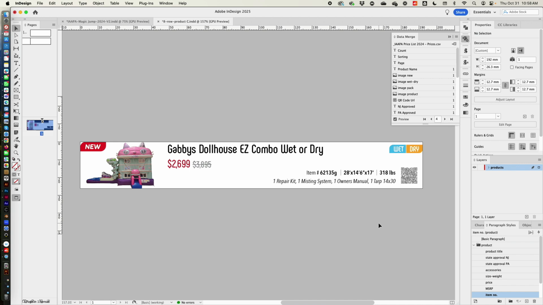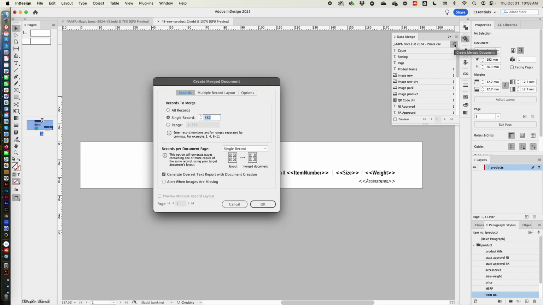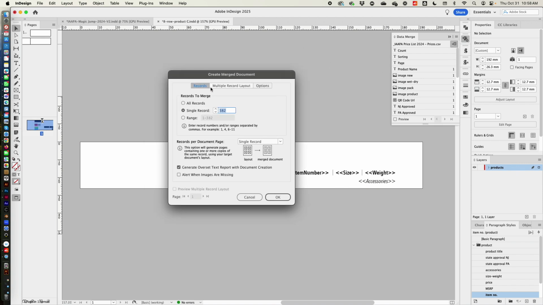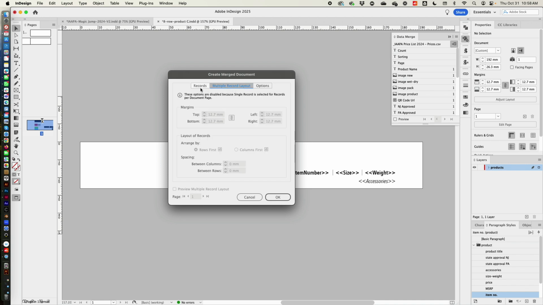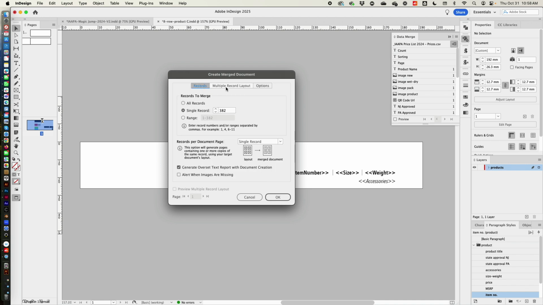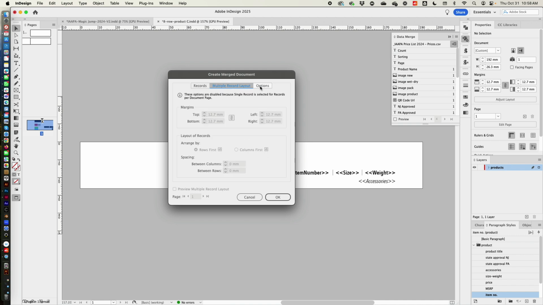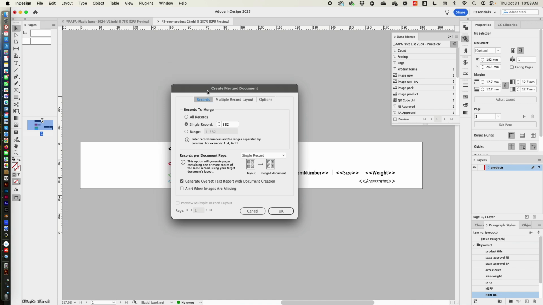All right, so how do we get all of these files out as unique file names? Well, InDesign has a native feature to create a multiple record layout, which creates a whole InDesign document with one item per page. And we can also export it as a PDF. But the only problem is that InDesign exports it as just numbered pages, which doesn't help us. We need each PDF to be named something unique and optimally the name of the product.